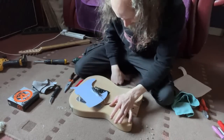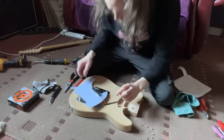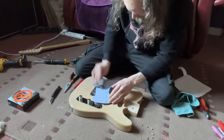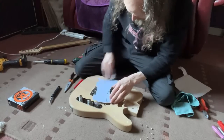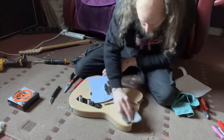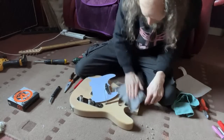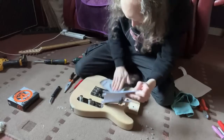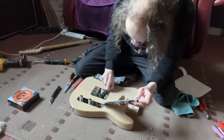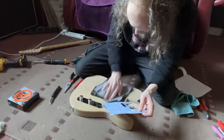The finish is gone and the wood's gone, and it definitely looks like ash. That's pretty nasty, that one. Yeah, let's just clean with a scratch plate. It doesn't look like anyone's ever had this scratch plate off, so that leads me to believe that's from the factory. Which isn't particularly good.